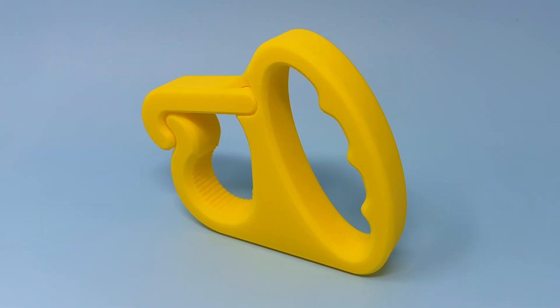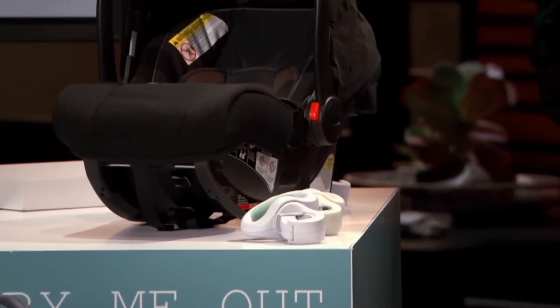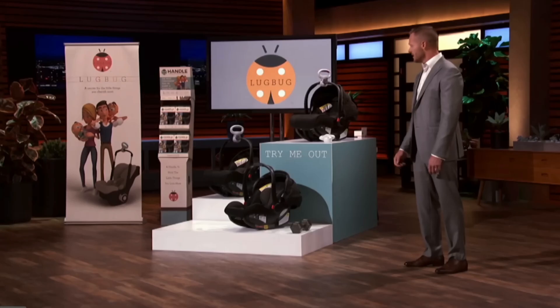There are a few trade-offs. The original Lugbug has a rotational handle for more pliability, and while you could do a similar hinge mechanism to make the handle two rotating pieces, it probably wouldn't feel as smooth. But the question is: do you want a perfect product, or do you want to find out if anybody even wants to buy the concept? On Shark Tank, the sharks didn't see enough value because sales hadn't proven demand — that could have been shown way earlier with smaller 3D printed batches.